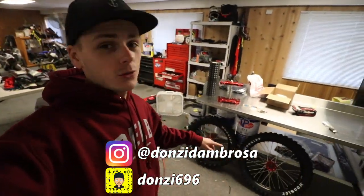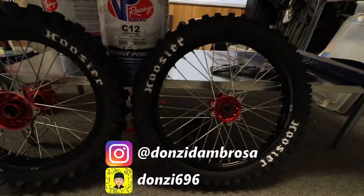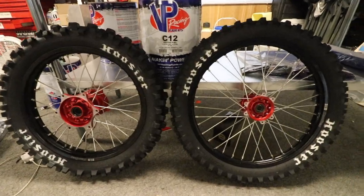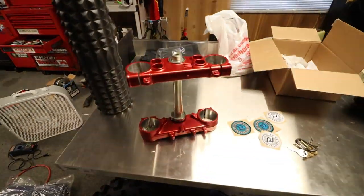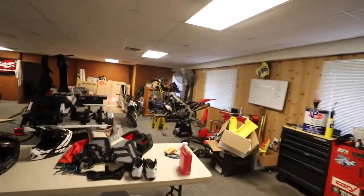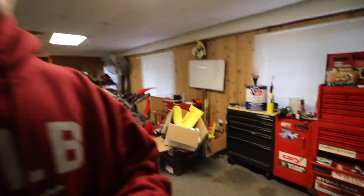I just got my wheels finished, my 450. As you can see right here, they're fully built up. The Hoosier tires look sweet on it, as well as the RC Hot Coats powder coat on the hubs and triple clamps. So we'll finally get this put back together. My 450 right now is looking like that. The only thing we are missing right now is suspension.